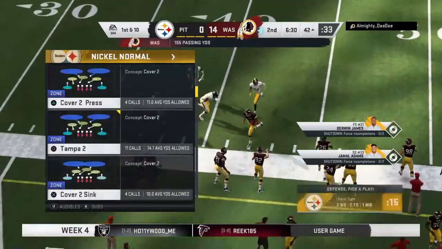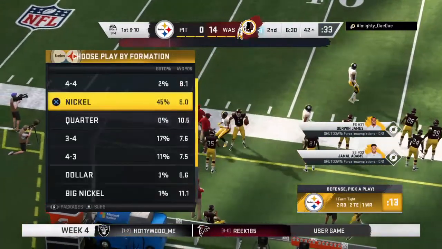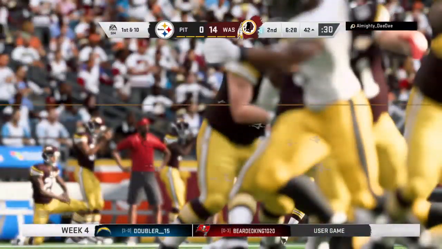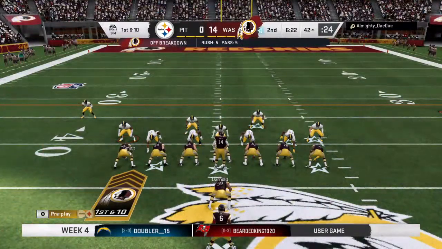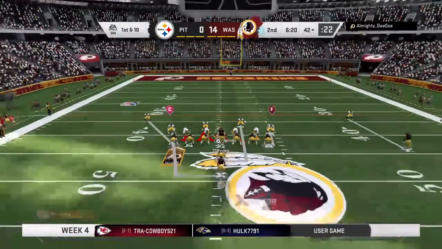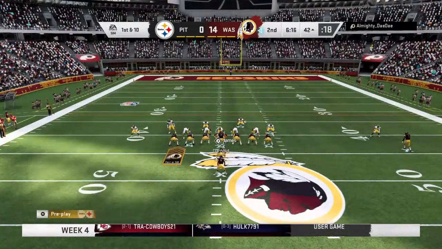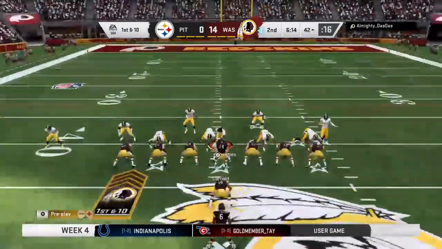That looked like a pretty good route combination there because you've got to find a way to clear the guy running the drag, because when you do, you can just put the ball on him and then let him run. Yeah, he's got some space. Darnold going to lead the offense up, 1st and 10. And he's a perfect 5 for 5 here to begin the game. Check nickel.